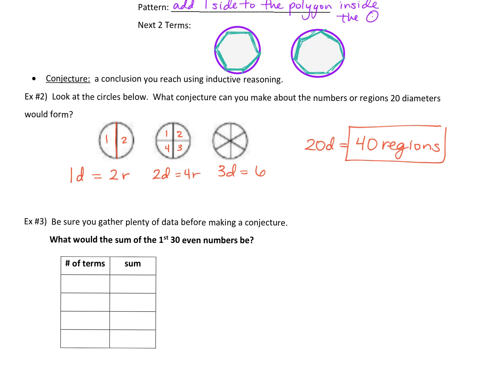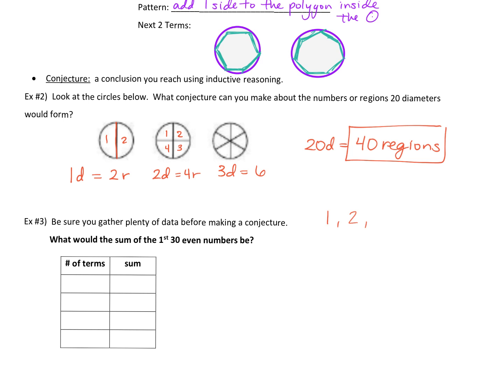Okay, but now in order to make a conjecture, you have to make sure that you have enough data. You have to make sure that you have enough information that would get you there. For instance, if I said, I have 1, 2, tell me the pattern. Some of you are going to say, add 1. Some of you are going to say, multiply by 2. We don't know which one's right because we don't have enough data there, right? We don't have enough information. So you want to make sure you gather enough information with whatever it is we're talking about to be able to make a good conjecture, okay?